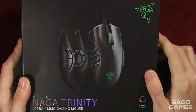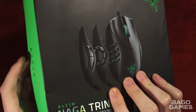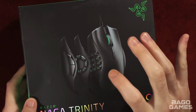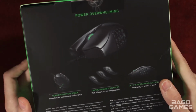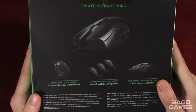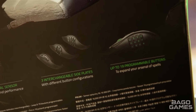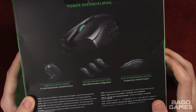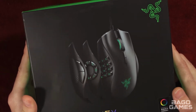There we go. So yeah, it's got 3 different side bits, which is kind of cool, because rather than getting the original Naga, which only has, I believe, these or these, it gives you a selection of 3 different outcomes. And on the back here you've got a description of the 16,000 dpi 5G optical sensor with the 3 interchangeable side plates and up to 19 programmable buttons, which is really interesting. Not that I would use it, because personally I would just use this one here, but it's kind of cool that it gives you those options as well.